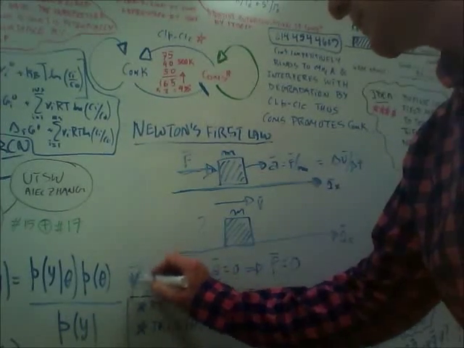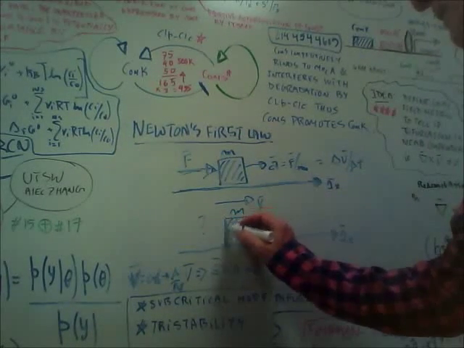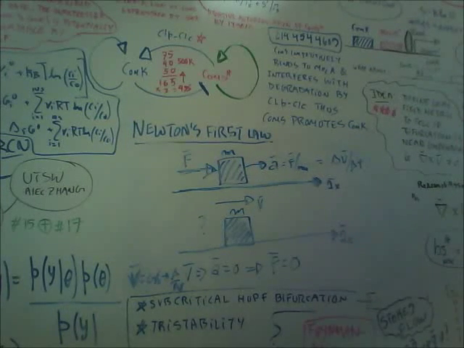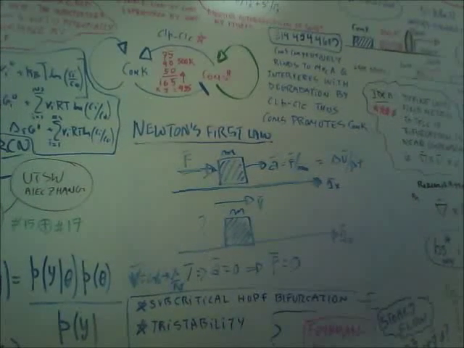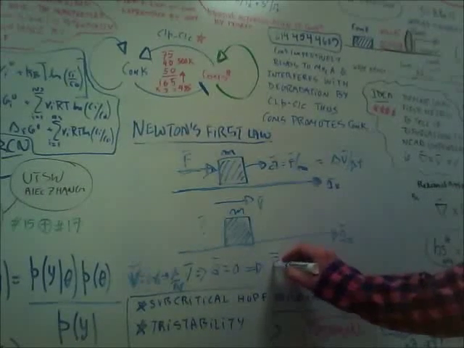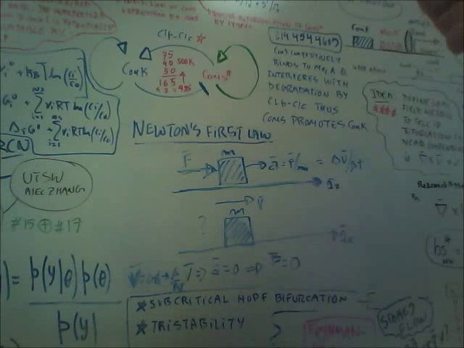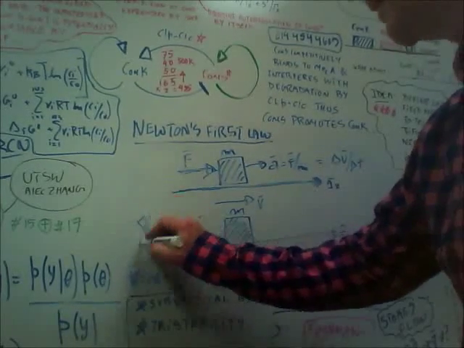So it's pretty clear that if the speed of an object where no friction is involved is constant, if that object moves at constant speed, then no force is acting on it. The force acting on it is 0. So therefore, an object moving at constant speed will continue to do so forever if no force acts on it. Okay, that's an important concept.